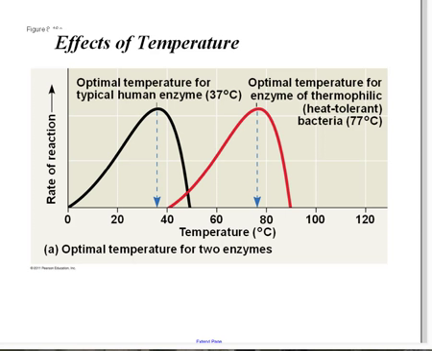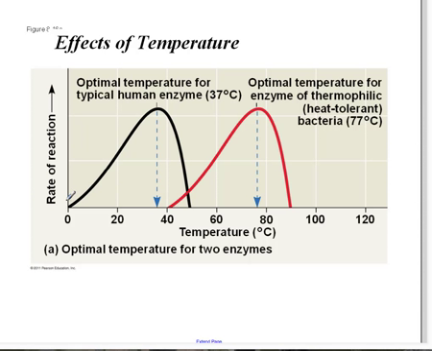So let's look at some things that could actually affect an enzyme. The most important thing is thinking about temperature, because temperature affects the structure of a protein. If the temperature gets too high, the protein will denature, and when a protein denatures, it's no longer in its nice three-dimensional form, and so its active site will be affected.